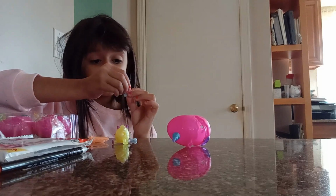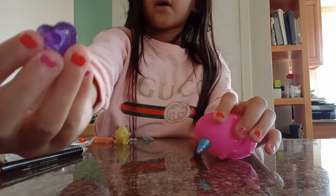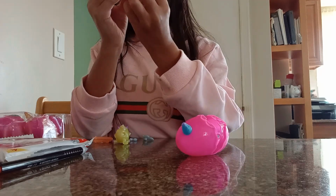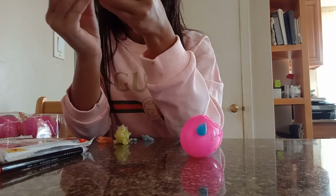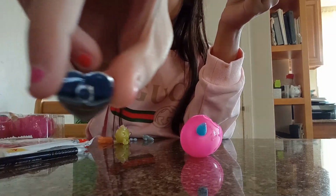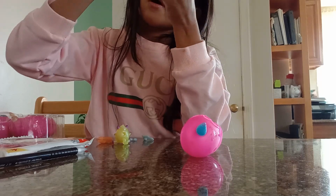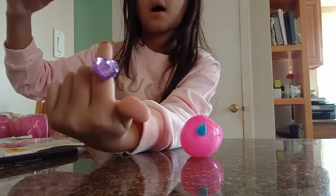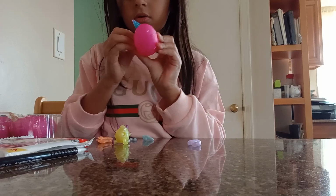I wanted these. Wait. Guys, if you get this, it's at Marshall's. And look, you can take this off, and it comes with this little thing. You see this little hole inside? You can put the dot right here in the hole, and then it's a ring. Voila! It's a little ring. And then if you want to put it back on, you can do that.